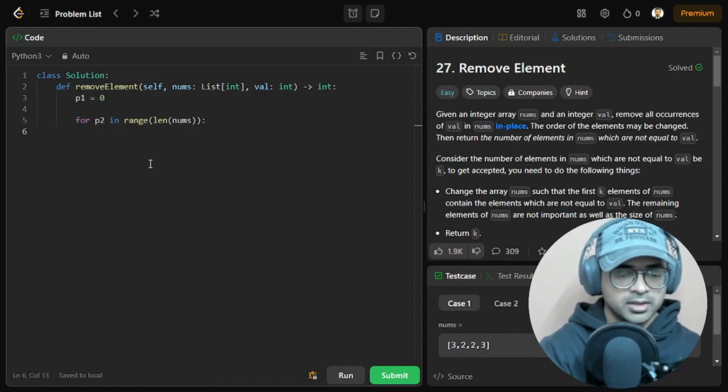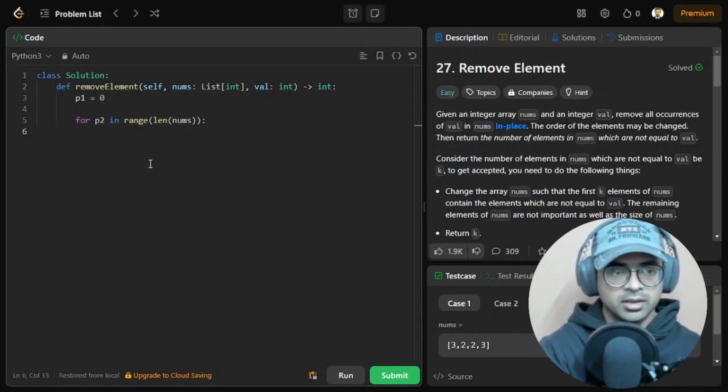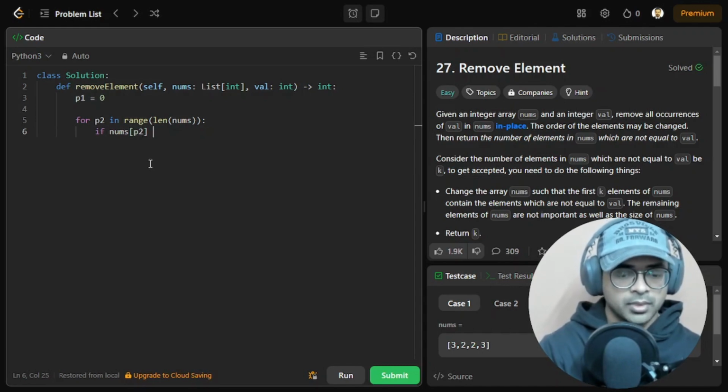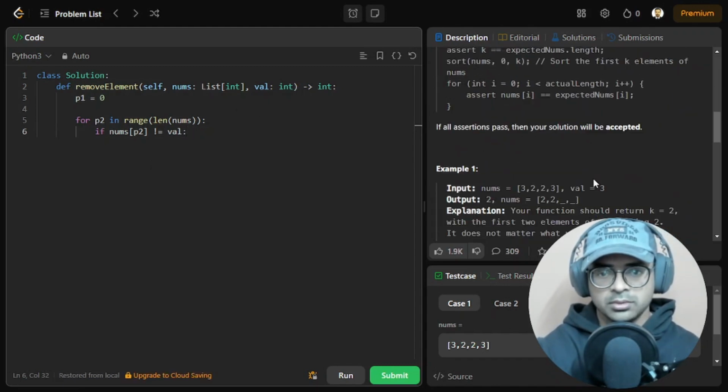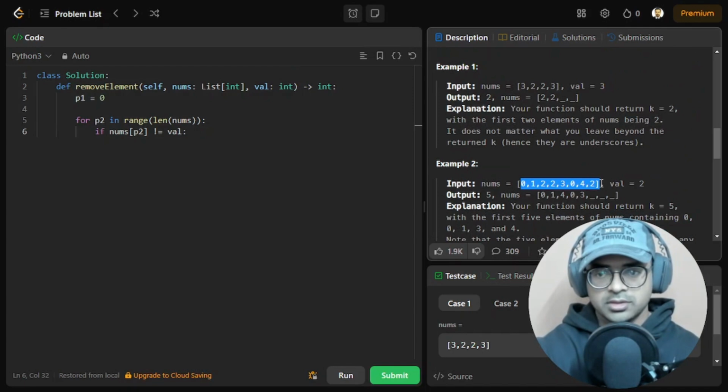Now we are pressing enter, and then we are checking if nums[p2] is not equal to val. So we will be given a val. If I scroll down, here is the question that we saw in the visualization, and here is the val.